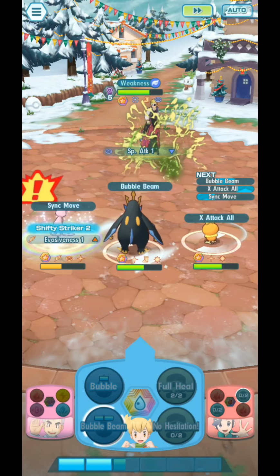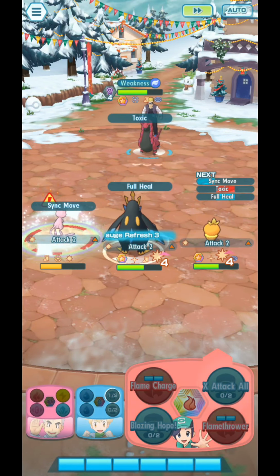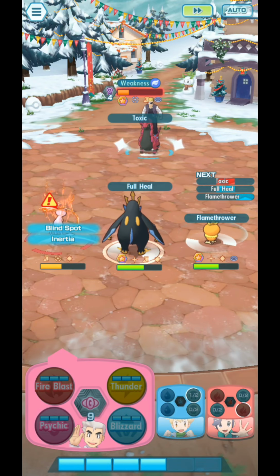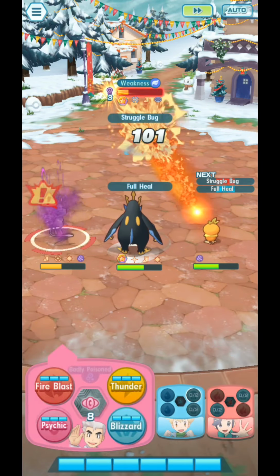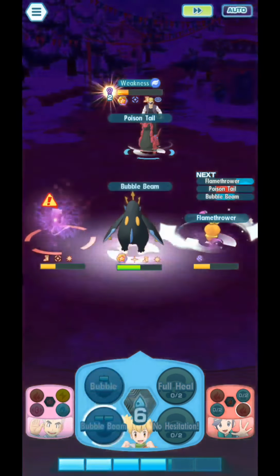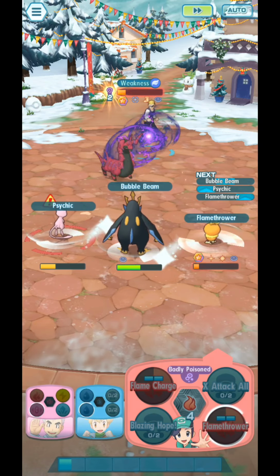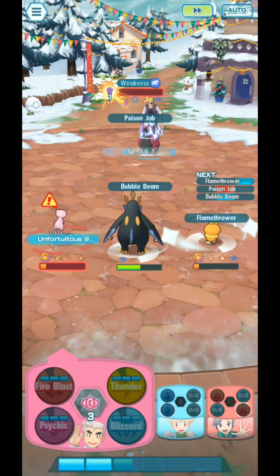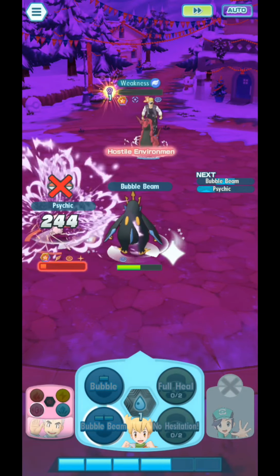Well then, I'm gonna use a sync move. There it is, toxic, guys. Full heal. I'm just gonna attack using Torchic. And wait a bit more. Full heal on Professor Oak as well. And then Psychic. Land a couple more moves. Defeat this thing. And I think we won, guys.